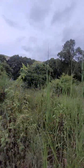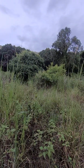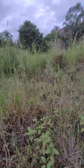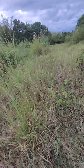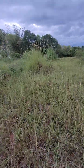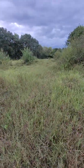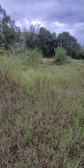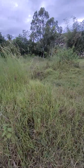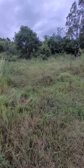Then it comes down, and then there is a valley. A little widening is there, and here is that giant, that big mimosa, and then kind of riverine plants start occurring in this area. And these places, these boggy, marshy places, have very fertile soil, because the washing down of the upstream areas comes and gathers here.